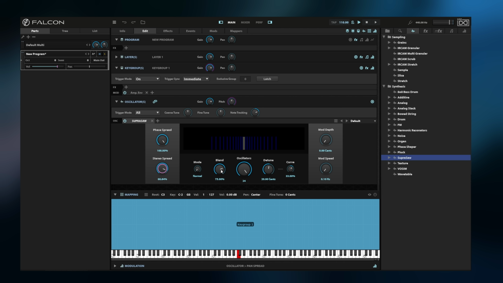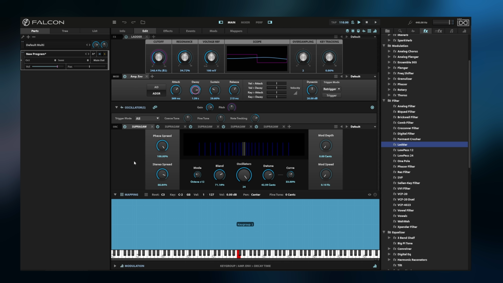We have a number of controls in here, from the blend between the original voices and the duplicated voices, the detuning, the curve, the modulation, and even some altered modes to retune the individual voices. So right now it's just a standard what you see is what you get, but we can move over to something like the fifth and center -2 octaves, and just make some absolutely epic stacks.